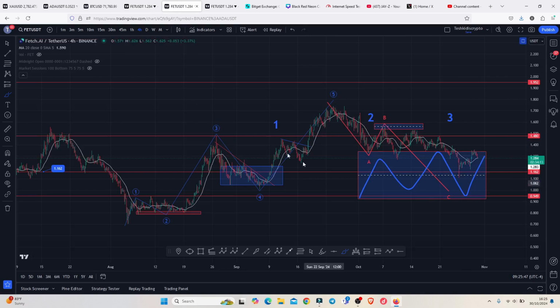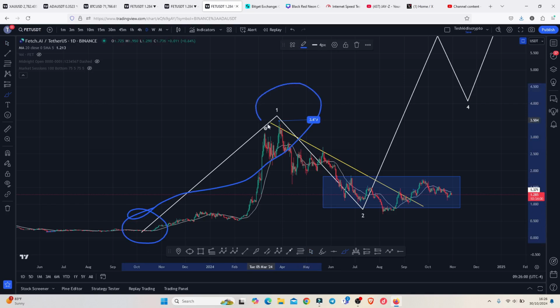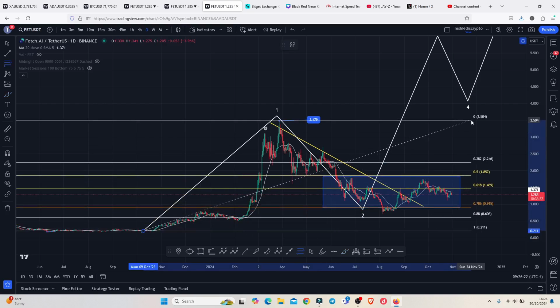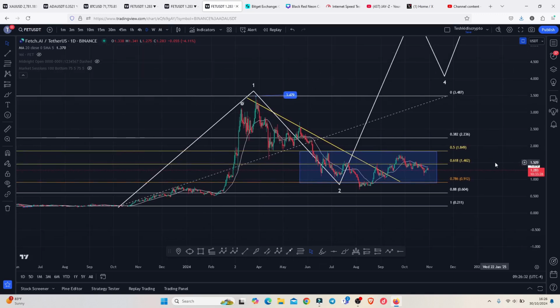Jumping to the daily chart to give you my long-term price prediction analysis, I still believe that we got our bear market lows last year and started an impulse to the upside, where we peaked in this Elliott wave count 1 above the $3.479. Then we started a corrective structure in an Elliott wave count 2 into the minimum pullback target areas for the second wave, highlighted on the charts using this blue target area, an area that I came up with using the fibs, connecting the fibs from the low of the first wave to the high of that Elliott wave count 1, giving me a minimum pullback target area between the fib level 0.5 and the 0.786, and that is an area that we have not fully maximized.